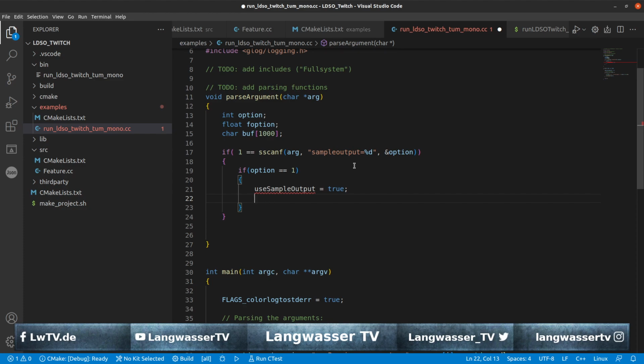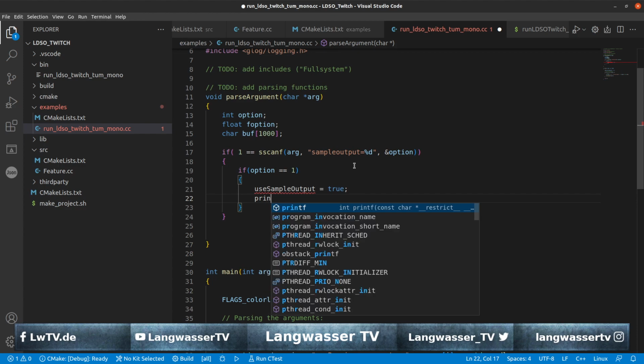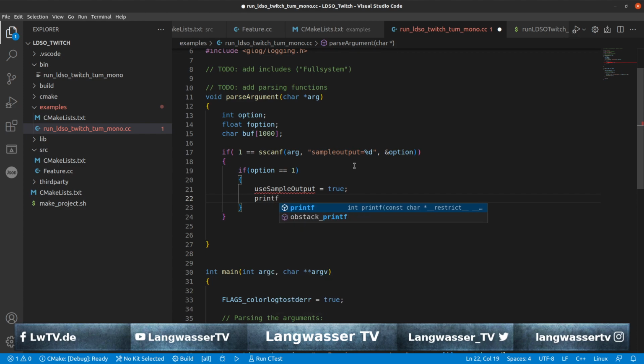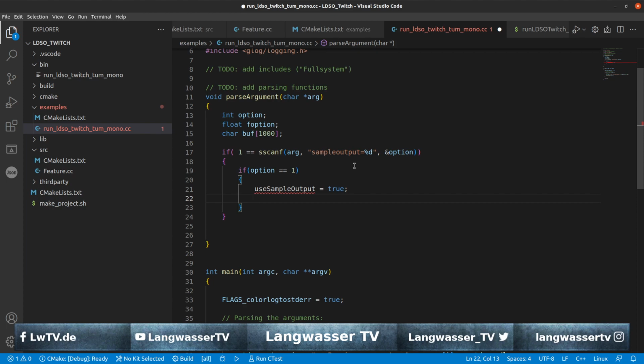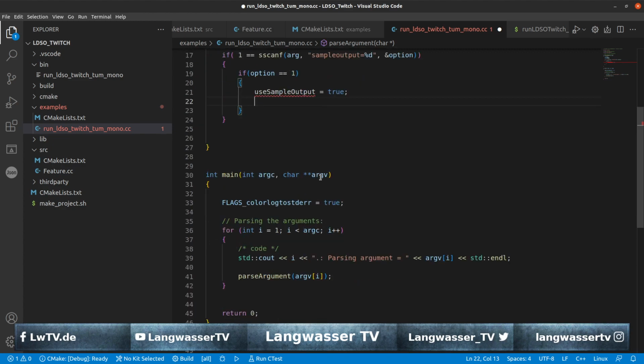In the original LDSO code base, it is defined with the printf statement, but I would stick to the C++ way and use the cout statement here.